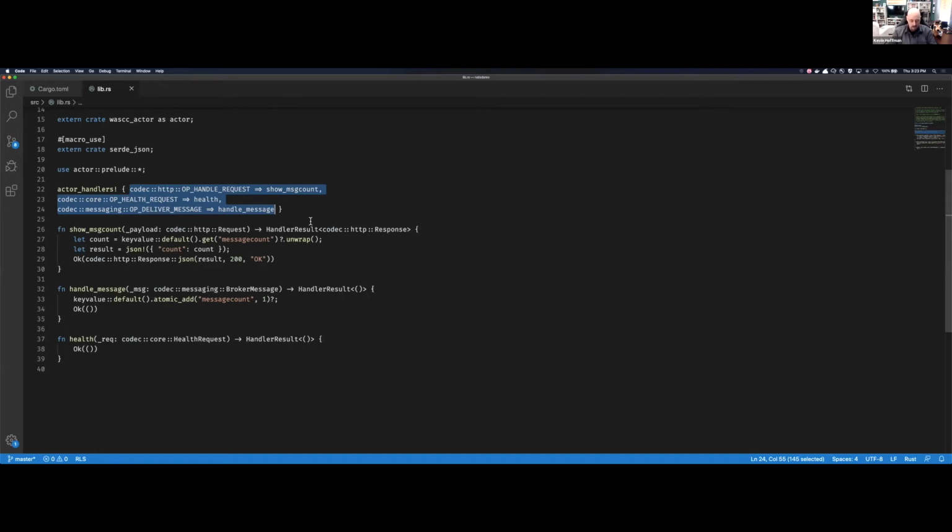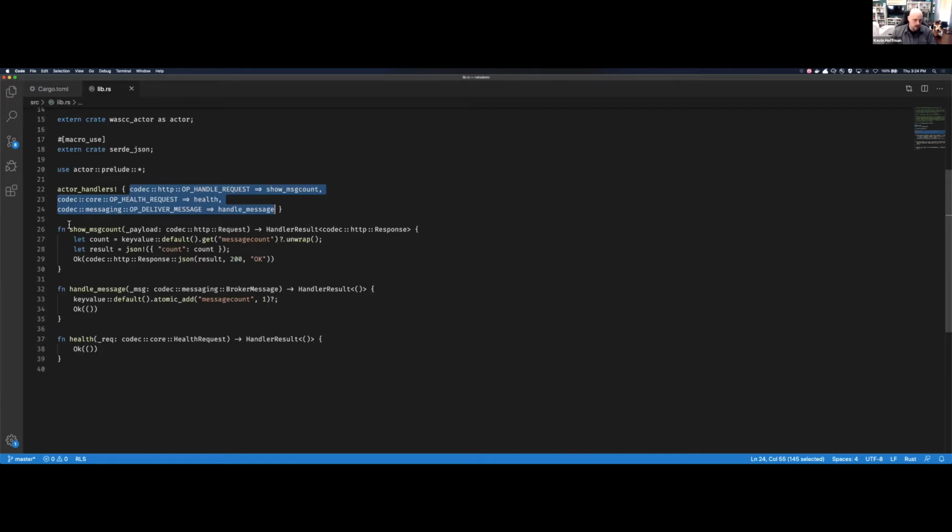In this case, an HTTP request, a health request, and a message from the message broker. What's not shown here is how the HTTP request is delivered, how the health request is delivered, or how the message broker delivers the message. All I'm declaring is my intent and not how that intent is implemented. The non-functional requirements are nowhere to be found in my code.